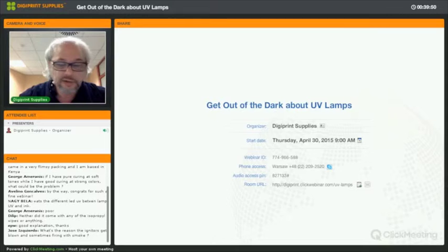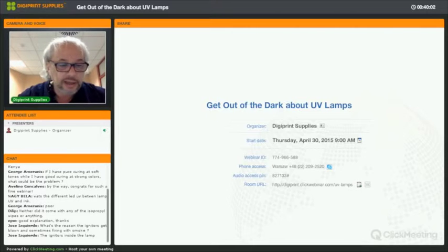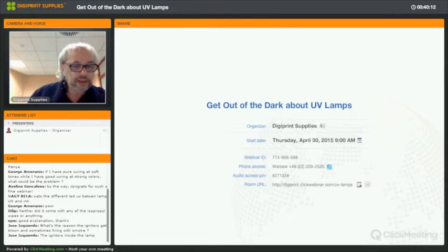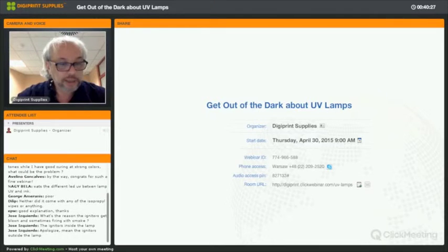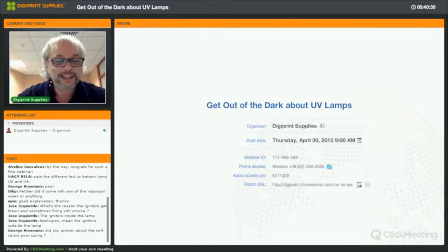Jose, do you mean the igniters of your power supply, or do you mean the electrodes inside the lamp? If it's the igniters, then there's something wrong with the rest of the power supply. So if you have to replace igniters too fast, yeah, the electrodes get too much power sent to the lamps. What printer? Okay, then there's something wrong with the power supply itself.